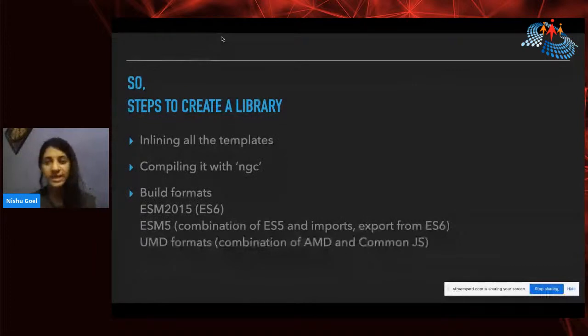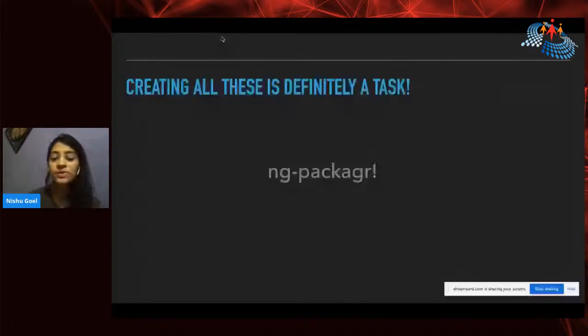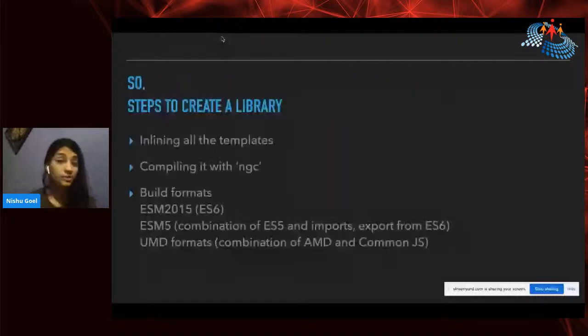There's a catch here, which we'll talk about a bit later. We also should notice that when we are bundling our library, we also get to see some flat bundles. When we are building our library and going through the demo, we'll see that the ESM5 bundle won't be there after you've switched to Angular 10. That's a deprecation, because the down-leveling of your library to ES5 happens after the build. We'll look at that a bit later.